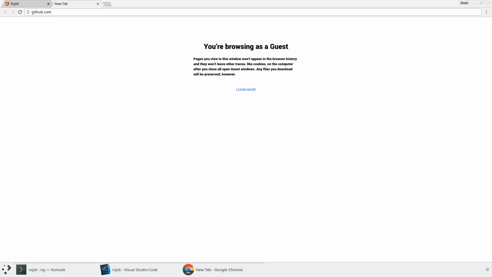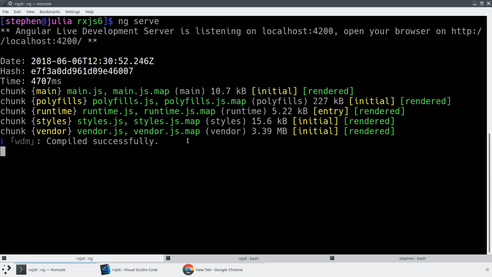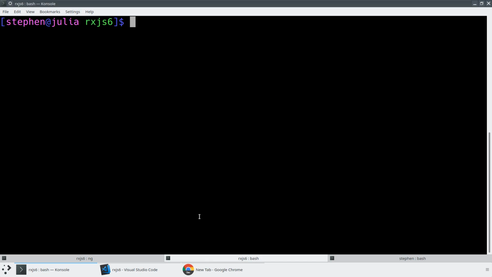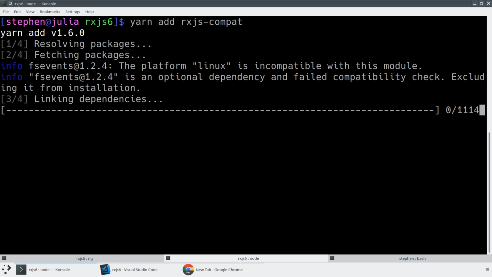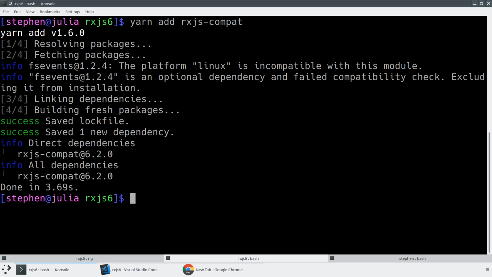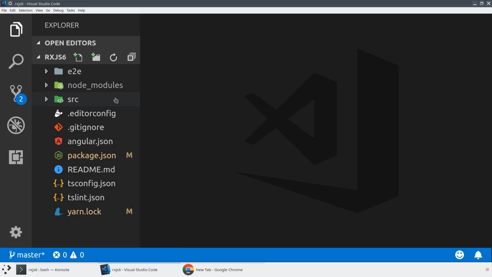But in order to illustrate this, I'm actually going to go out and build this a little bit in the wrong way. And so I'm going to take an existing Angular application using V6 that was created with the CLI. So I'm going to add the rxjs compat library, and what this will do is this will give us the ability to do things in the way that things were done with rxjs version 5. And now I'm actually going to build out a small, tiny little Angular application.